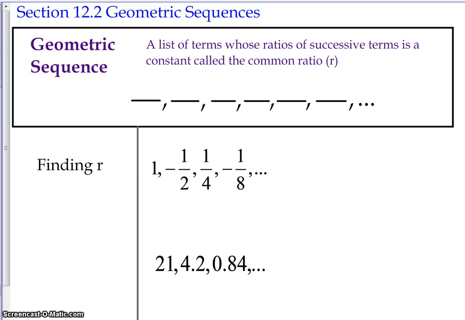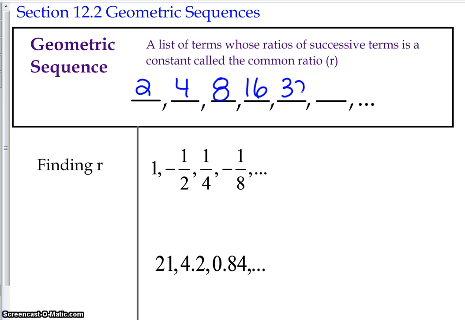So today we're talking about a geometric sequence. If you remember, we had a video in class where we were counting by fives: 5, 10, 15, 20, 25, 30, 35, 40. That was an arithmetic sequence, where you're adding the same number each time. Let me give you an example of a geometric sequence. With a series, we would be adding the terms.